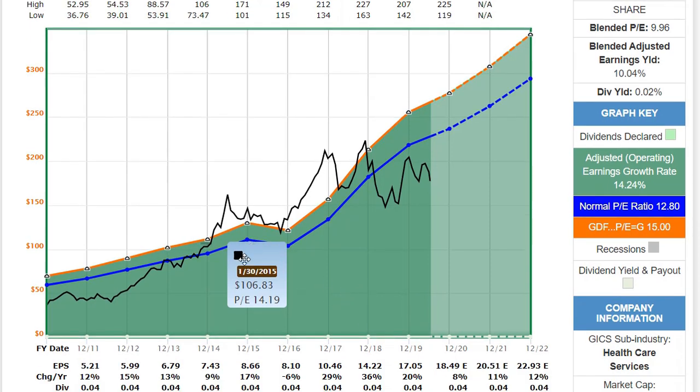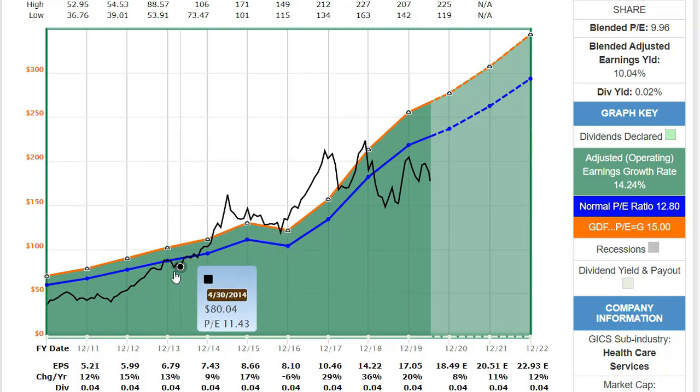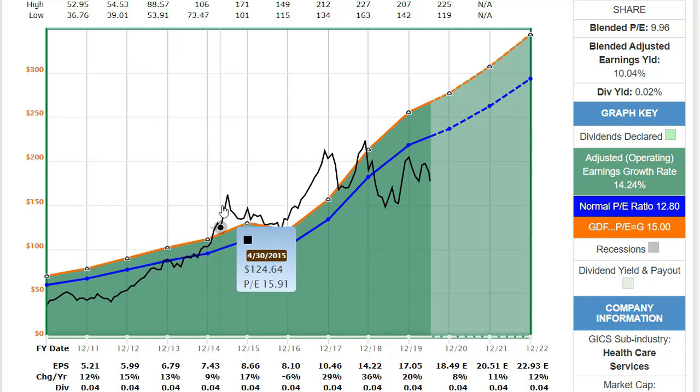And for instance, if you had bought somewhere down here in the green territory with Cigna from 2012 and up to 14, you could be pretty certain that you would have made a profit, because in the long run, at least with these sorts of stocks, the price tends to move towards what the fundamentals say it is worth. So here we saw it move up towards some fair value, and it moved above.